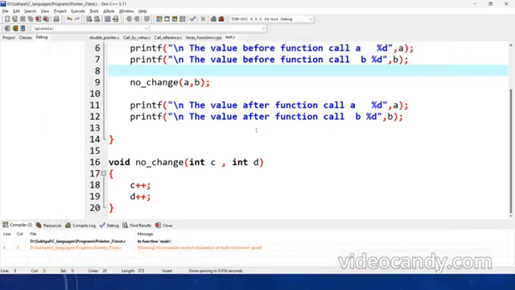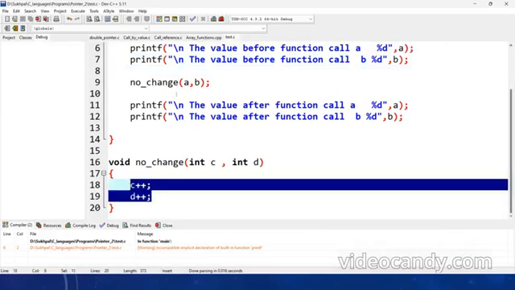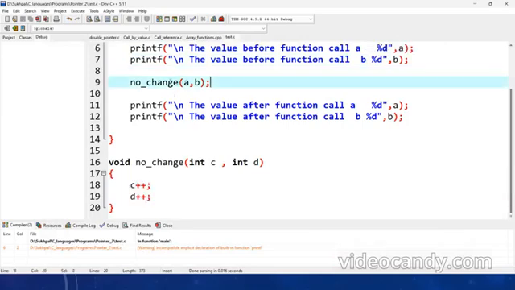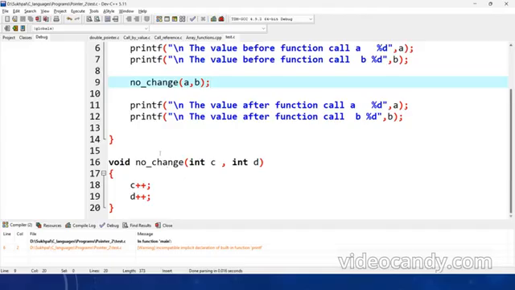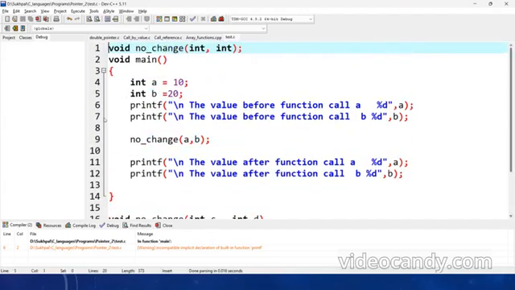So now the question is, if I change a value here, I want it to reflect in these variables. For this type of thing we use pointers, and the functionality is known as call by reference. What we do is pass pointers here instead of values, that is int pointer and int pointer. So let's do this same program using call by reference.